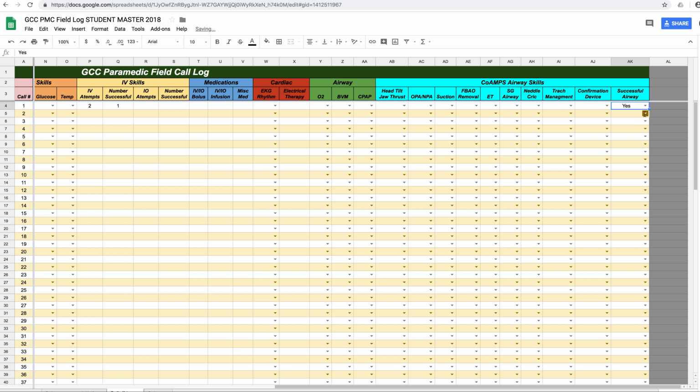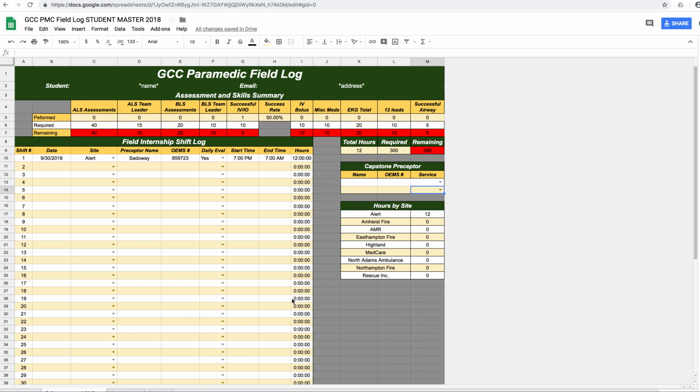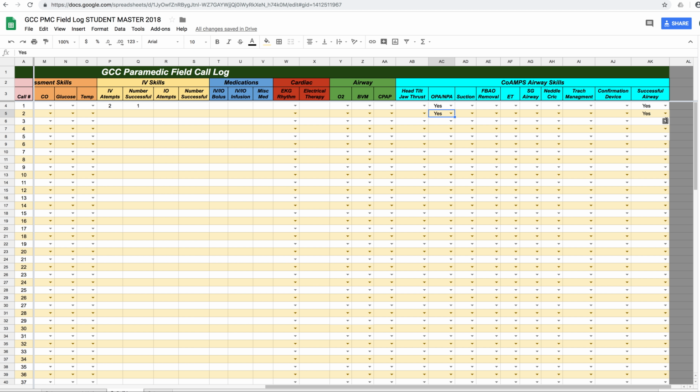As you write your yeses down here, you will get a total of them back here on your summary and shifts page, although you do actually need to perform a skill as well. So let's do an OPA twice so that you can see how this works. When we come back, you'll see that now I have 2. However, if you have a no in here and you come back, you'll see that it is reset to 0 now.